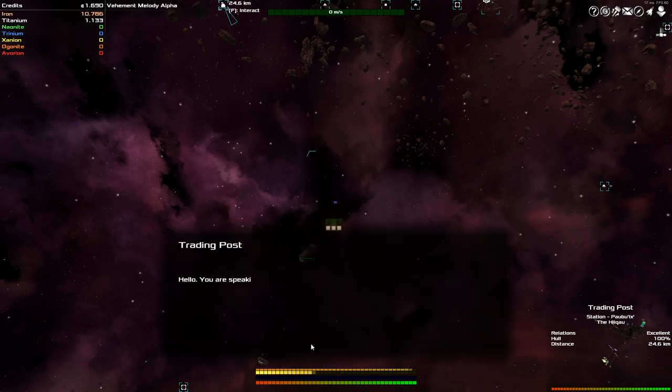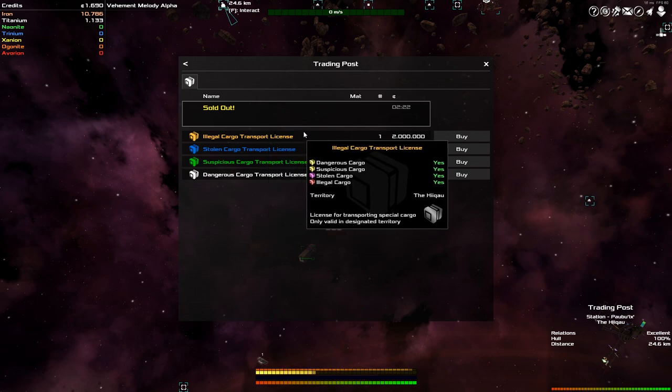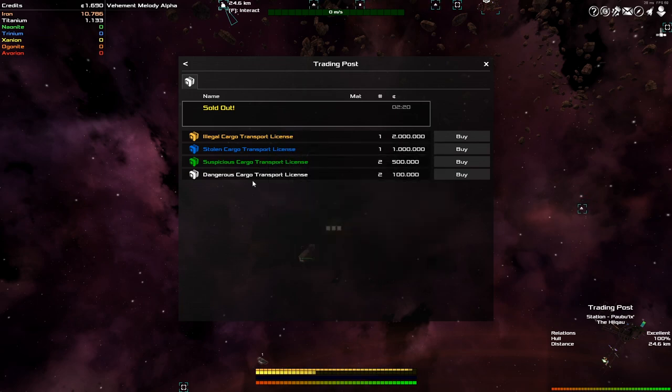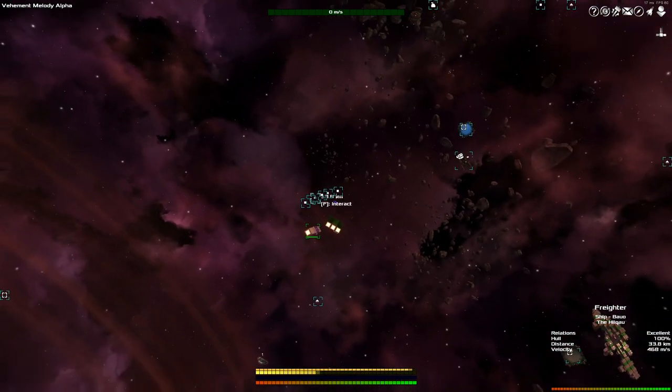There also was another thing on there that I've not seen before. What's the buy cargo license? Illegal cargo transport license, stolen cargo, suspicious and dangerous. Wow. Yeah, we'll have to have a look at that at some point. Also, did you guys just notice these guys all pop in? All together. Where did you guys come from?